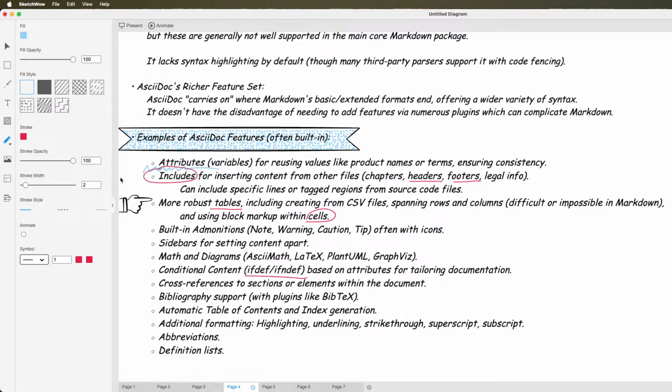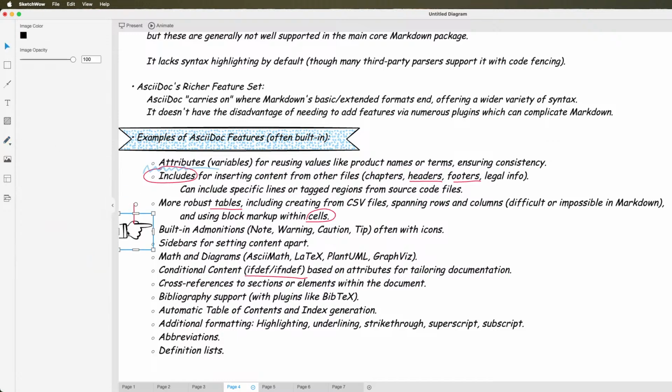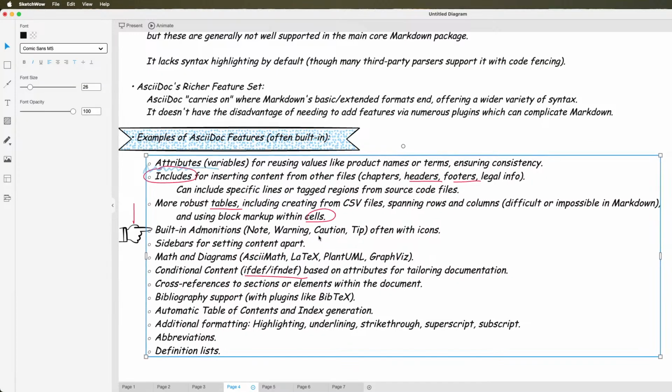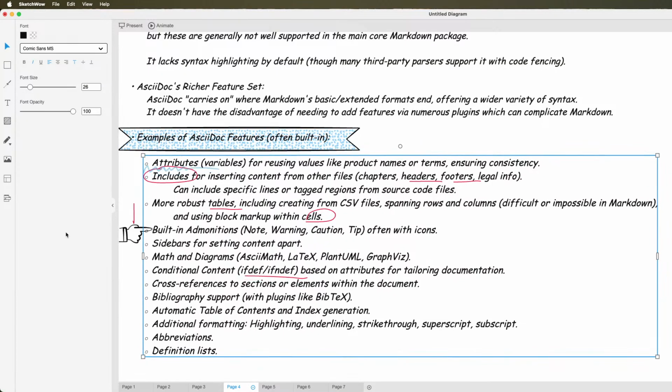What about things like callouts, notes, warnings, tips? AsciiDoc has those built right in. They're called admonition blocks. Like NOTE or WARNING. Yep, and they typically render with distinct icons and styling. Note, important, warning, caution, tip, they're all standard. Makes documents much easier to scan for important info. Absolutely. There's also a sidebar block type for related content that's kind of outside the main flow. Good for tangential info or examples.